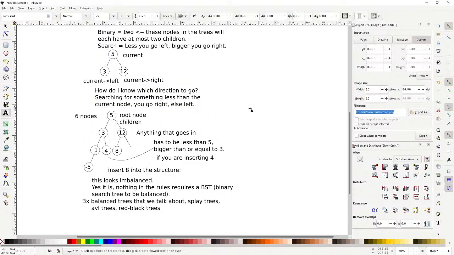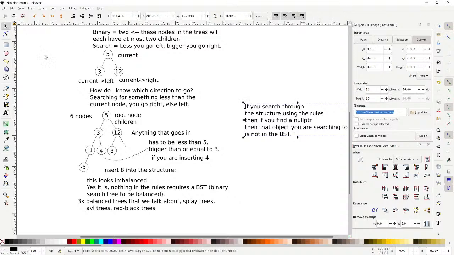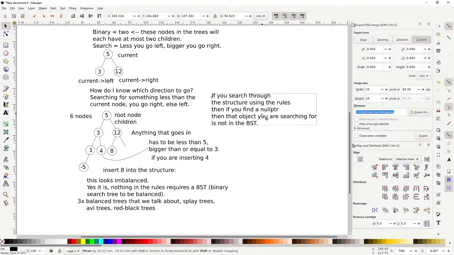So the point here is that if you search through the structure using the rules, and you find a null pointer, then the object you are searching for is not in the BST. The object isn't actually in the binary search tree.